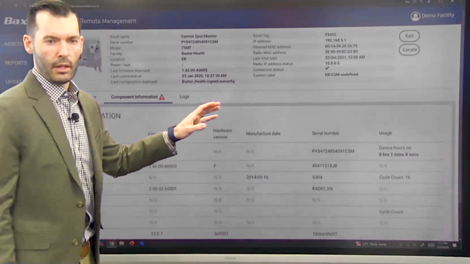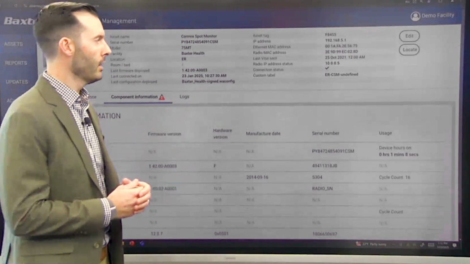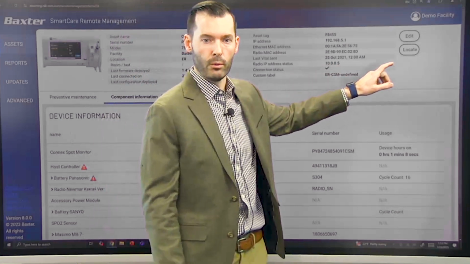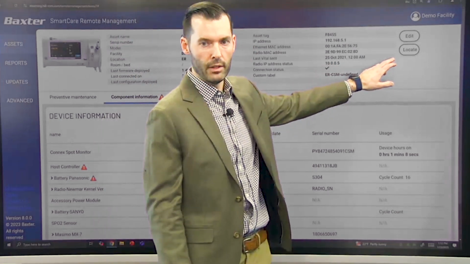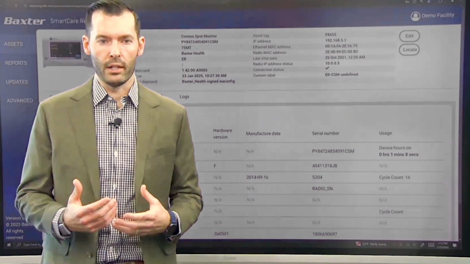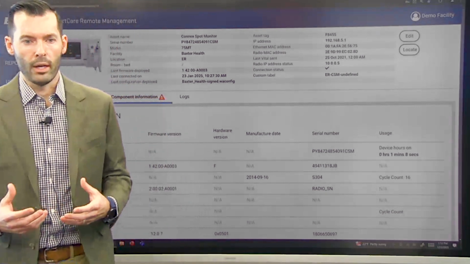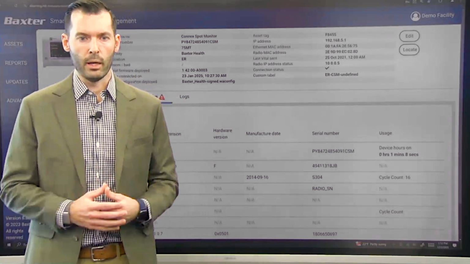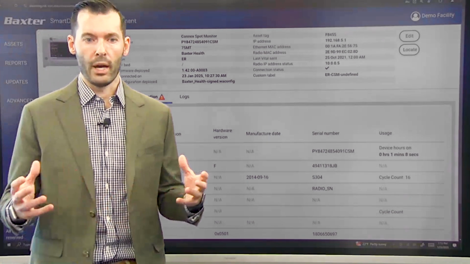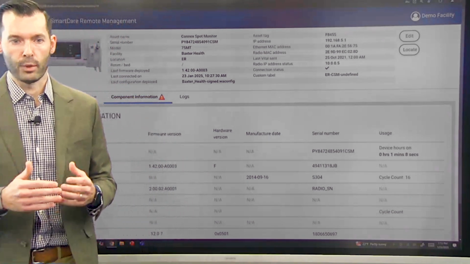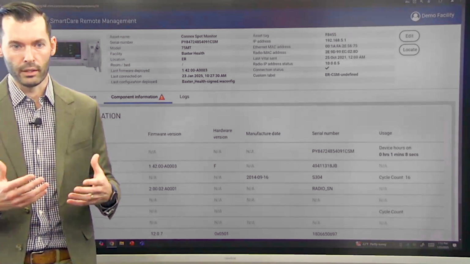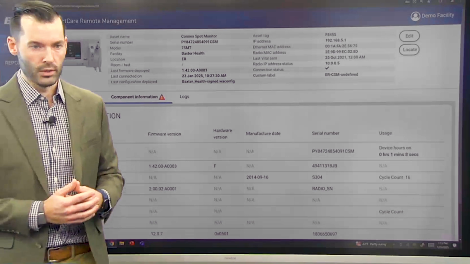A couple last things on the specific asset information page. One of the important things with remote management is the ability to locate the device. During the process of setting up remote management, you can import a map, in an Excel spreadsheet, of what your different access point locations are. Once you have all those loaded in, this can track which access point the device is communicating with. That helps us triangulate where that device was last seen.